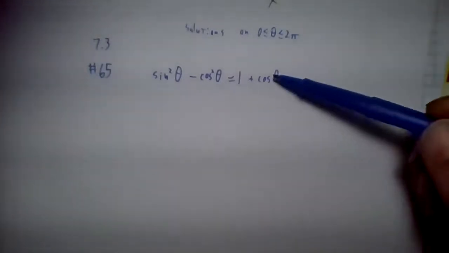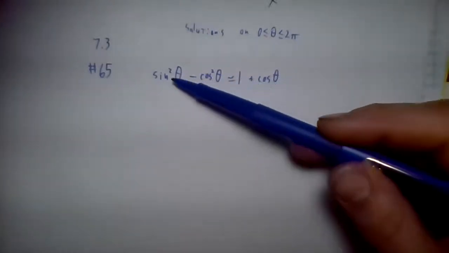There's usually a couple of solutions there. We'll see what happens with this one. But my thought process is to try to get rid of complicated stuff. Looking at this, I've got squareds in there. I'm probably going to get rid of those by factoring. But the complicated thing with this one is that I got cosines and sines. I'd really rather just have one or the other. And the nice thing is I got identities for that, especially for the squareds.